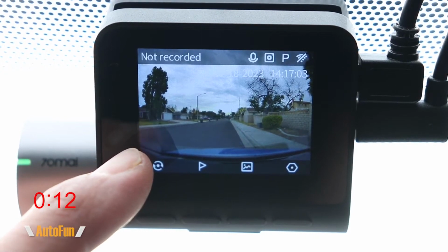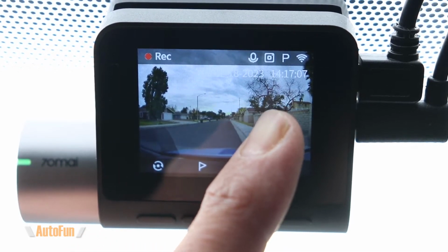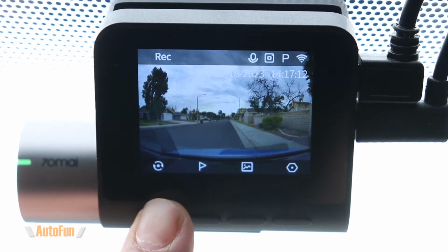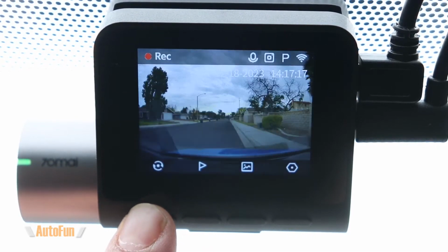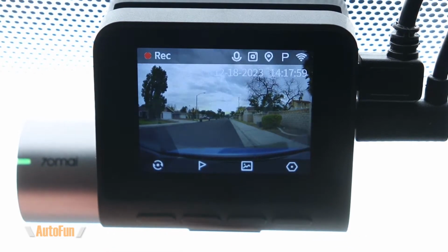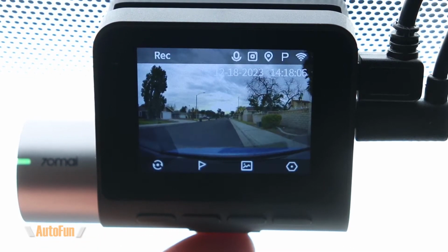And we are shown the front view, and we also have indicators for the options that are enabled on the dashcam and the date and time. The first button also allows us to switch to rear-facing recording, switch to the rear camera, switch to front-facing recording, or switch back to the front. Also, the large button in the bottom allows us to turn off the screen while the dashcam continues to record, or turn the screen back on again.